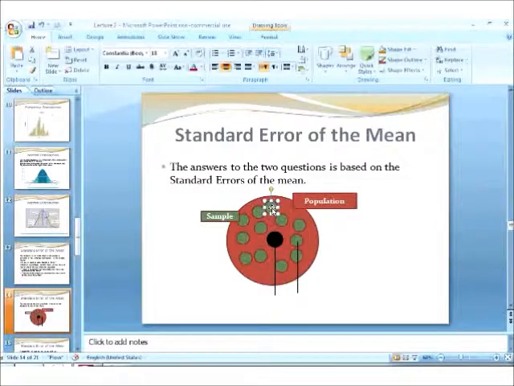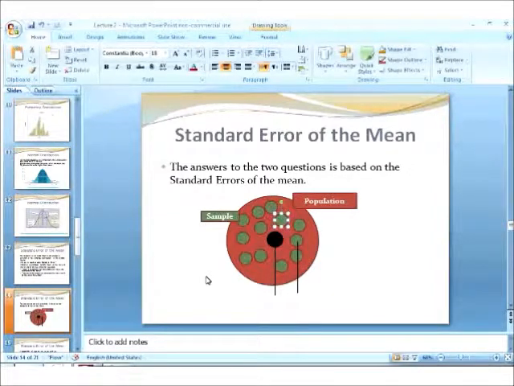Is it clear till this point that this orange circle represents the population? Okay. Then I compute the mean of each sample data that I have. So let's say this is sample data 1, I computed its mean. This is sample data 2, I computed its mean, and so on and so forth. Then I plot the distribution of all these samples, like the way we plotted this frequency distribution.